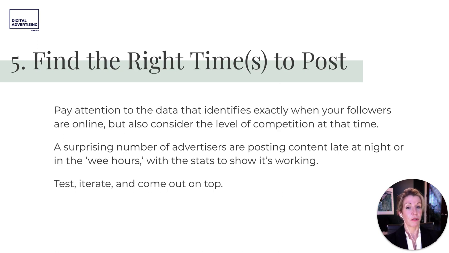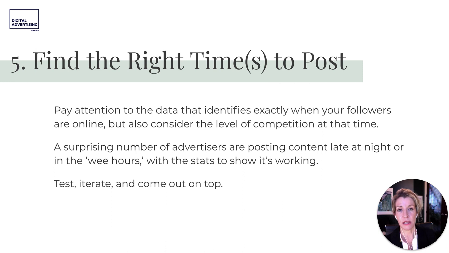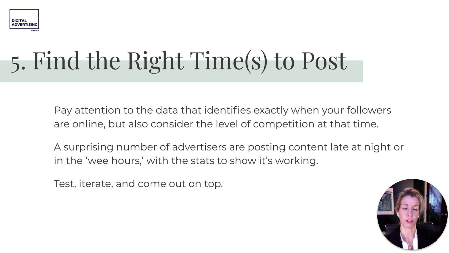Find the right time to post or boost. That data is available in the backend of your Facebook, Instagram, LinkedIn, Twitter, and Pinterest accounts. It tells you when people are online and what day of the week they're most active. If my audience comes online heavily between 5–7 AM on Tuesdays, I should publish and boost content at 4:40 AM so it has money behind it the moment it goes live. That tells the algorithm to serve it up to 3,000 people — not my usual three. If it's quality and gets early traction, Facebook will reward you with even more reach.